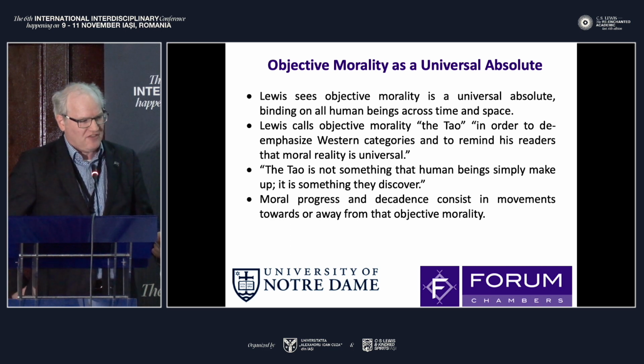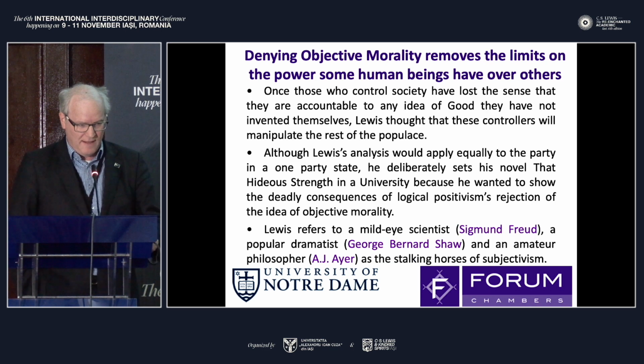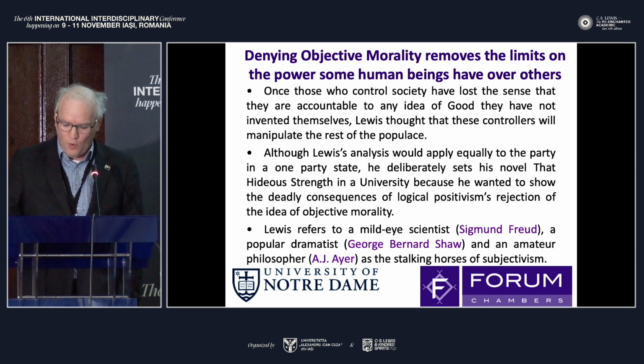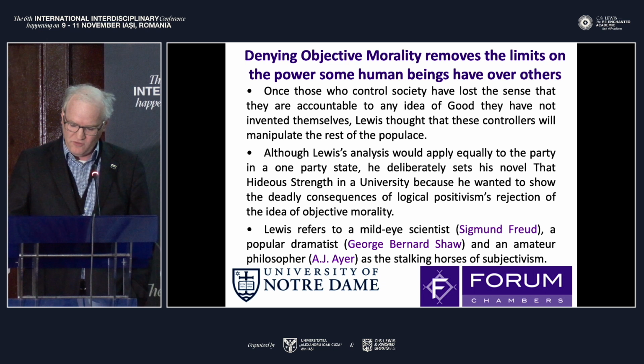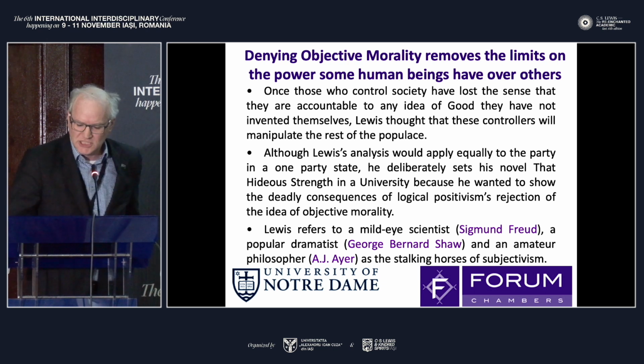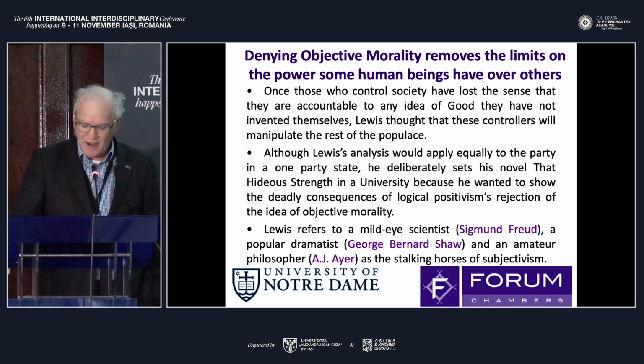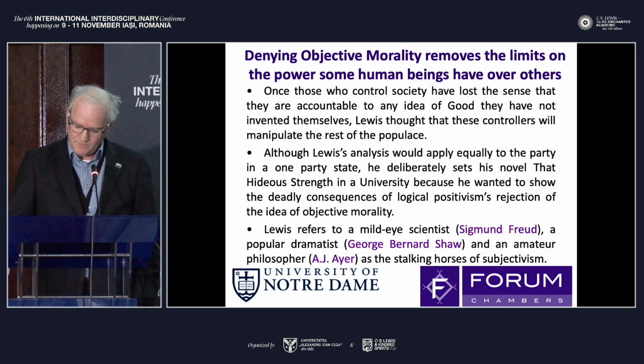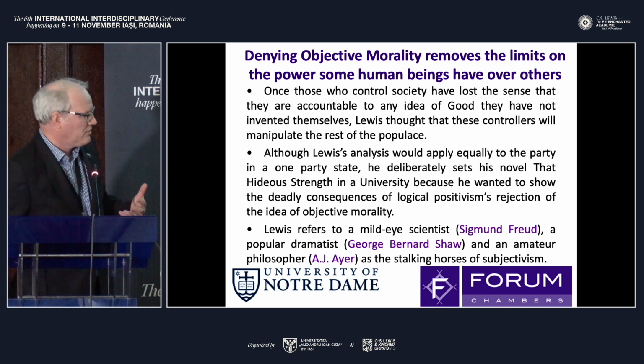And he's worried about this not just for intellectual integrity. He is worried about it because denying objective morality removes all limits on the power some human beings have over others. He's vehemently opposed to subjectivism because of the damage it does to practical reason, to our judgment of good and evil. If good means only the local ideology, how can those who invent the local ideology be guided by any idea of the good themselves? Lewis thought the controllers will manipulate the rest of the populace.